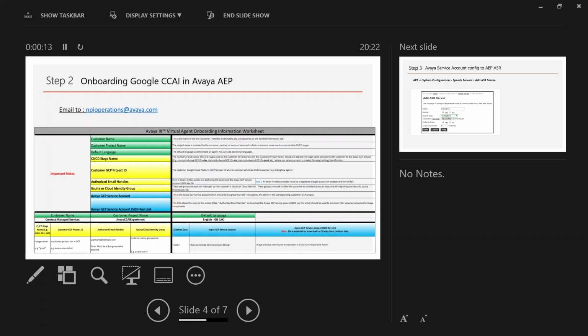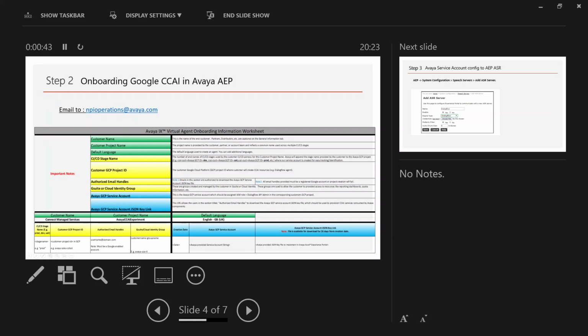What Avaya is doing is whitelisting your GCP project ID to allow voice calls. Right now, you can make a Dialogflow call through API, through text, everything is fine. But to have real-time communication using gRPC, the GCP project where you have created a Dialogflow project needs to be whitelisted.